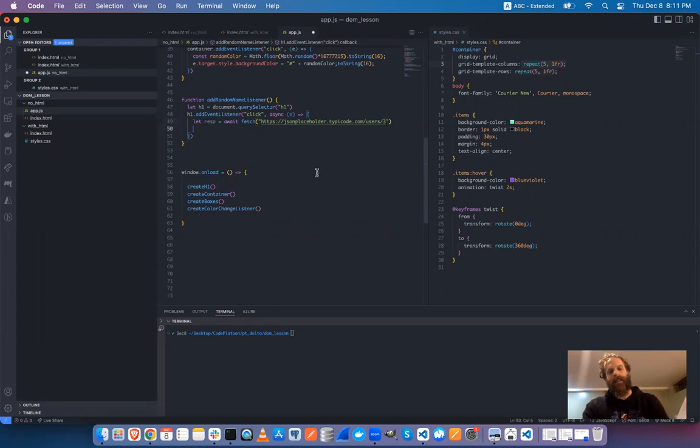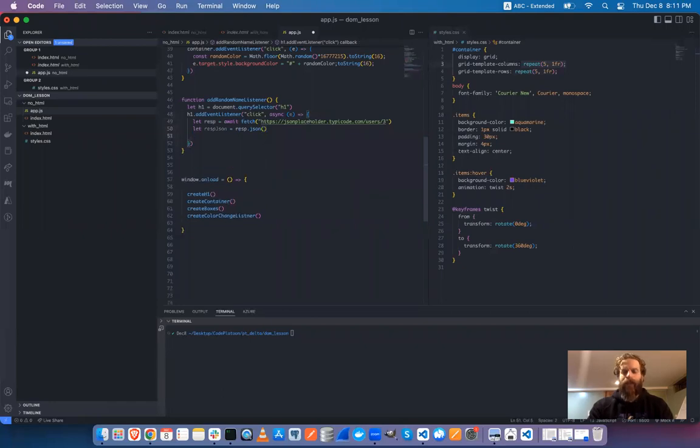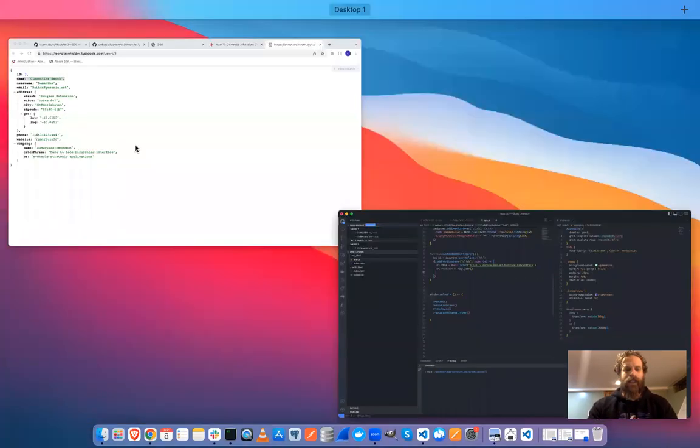I'm going to grab this, and this is going to return to me actually another promise. This is just how this particular fetch API works. It's going to return me another promise, which I'm going to have to await again, and I need to convert that to JSON. Okay, and once I do that, then I have access to the actual object, right? Which in this case it's going to be this.